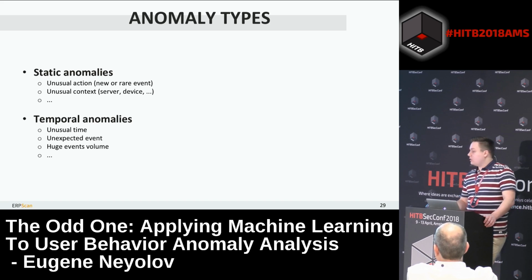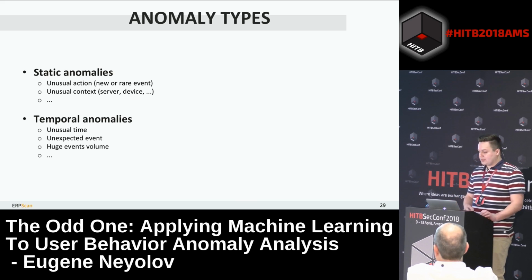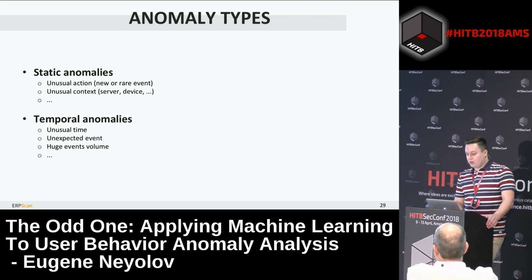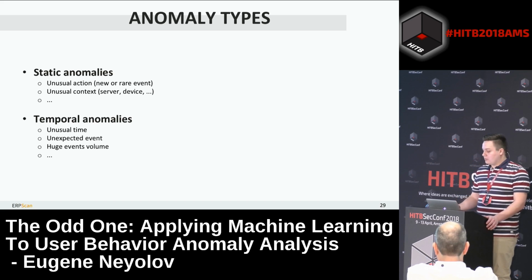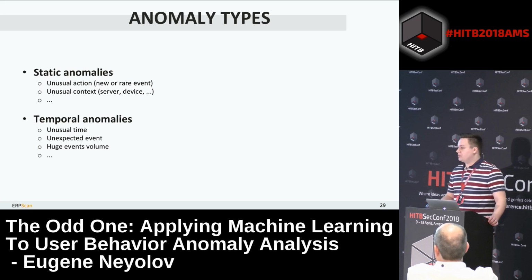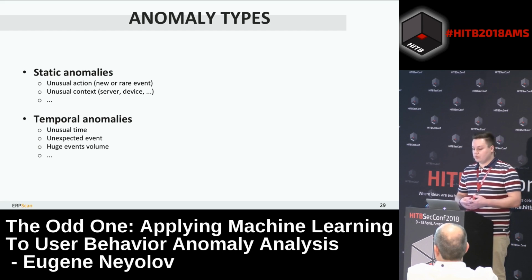Anomaly detection is a popular application of machine learning, as much as classification or clustering. From the scientific point of view, there must be more types of anomalies, but today I want to focus on these. Static anomalies are those that you may use for clustering or classification, and it's basically about the log entries and key-value pairs from your data. The traditional example of static anomalies is that the user has a new device, a new IP address, or connects to a new server, and so on. They're static because we analyze them individually, so historical events don't contribute to the analysis of the new event directly. It just means that the historical events build the context of the user.